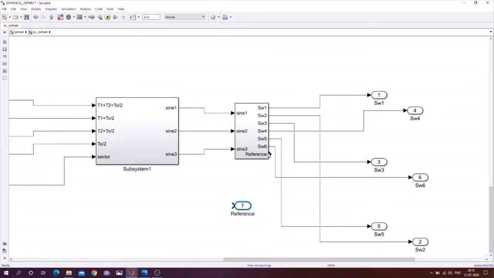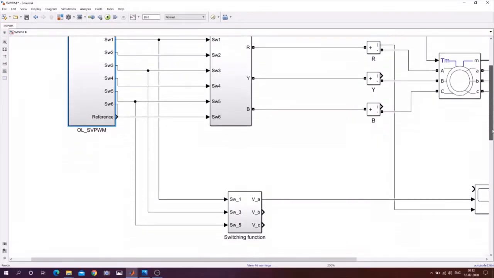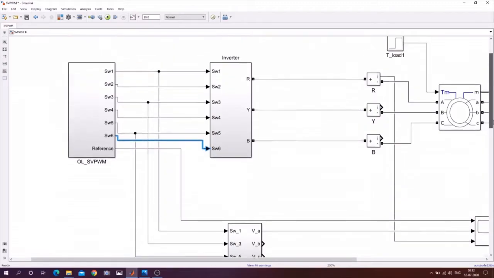I am doing this just for convenience, so that it will be easy for us to locate in a single oscilloscope. Okay, so this is the reference one. So I will put this one here as the previous one.